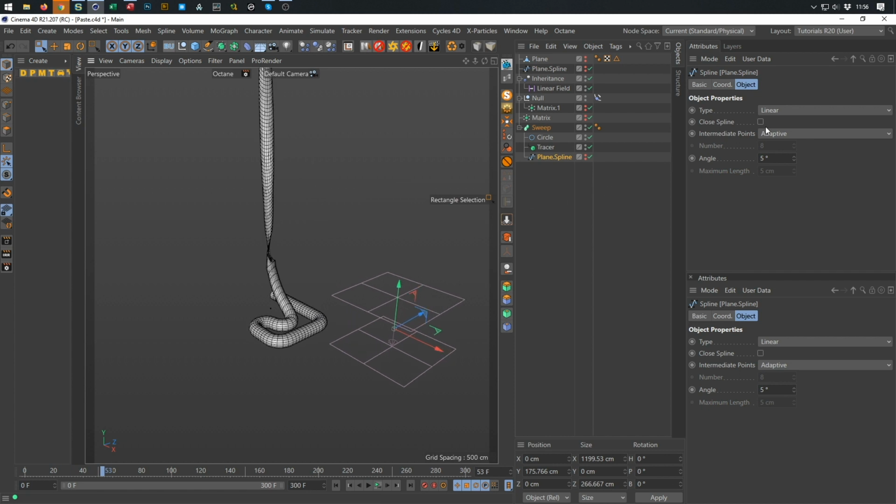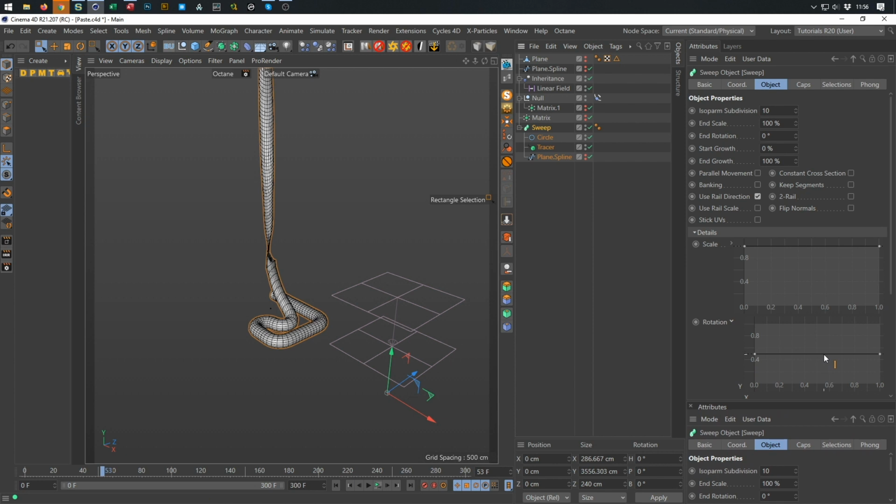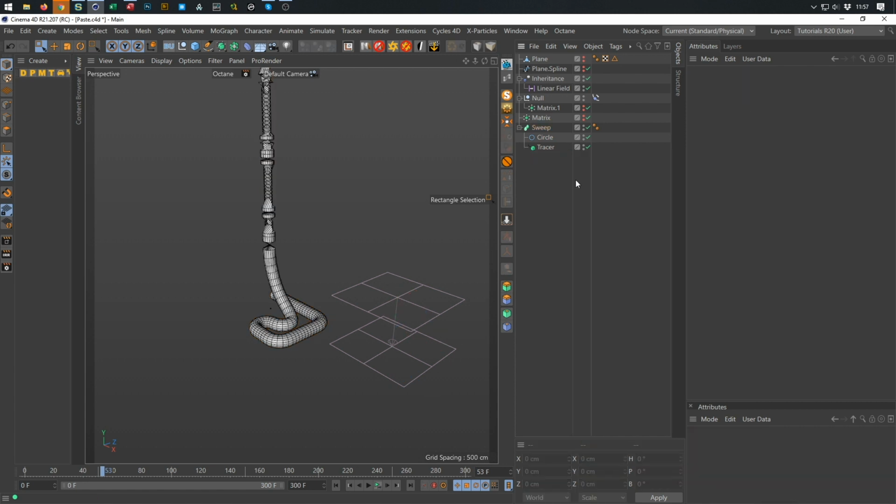And at the moment I don't have any idea how we can get rid of it. The rotation setting does not help us in any way. Reset to default, nothing. I don't have an idea. If you have an idea how we can stop it without ugly things here, please tell me in the comments or wherever you want. And if I find an idea, I will make an addendum. But for the moment, no. For me, it doesn't really matter.